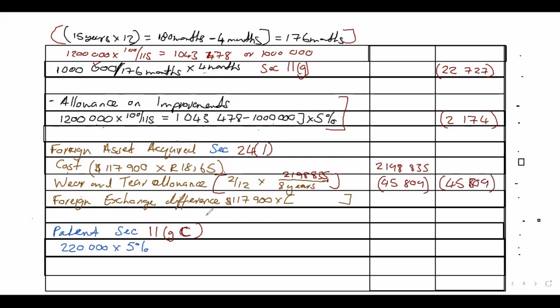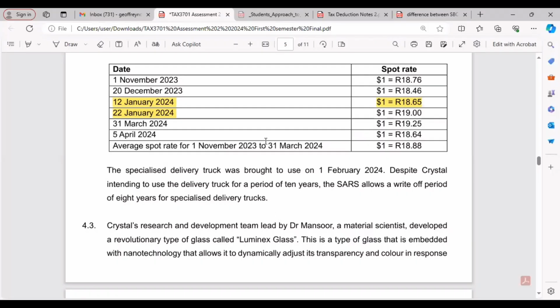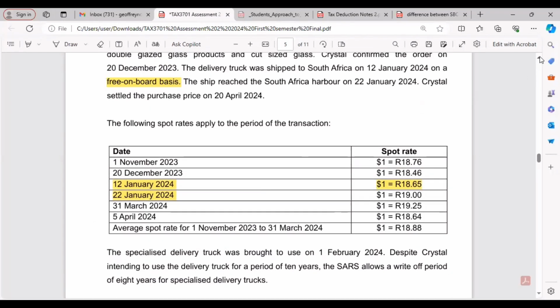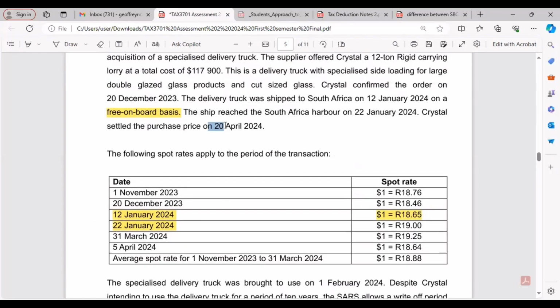All right. And then there's something, guys, that they call a foreign exchange. Do we agree that a rate fluctuates, or a rate changes? Yes, they fluctuate. So again, this tends to confuse students, right? So remember, we are saying this person hasn't paid. This person said they will pay on the 20th of April, which is the next year.